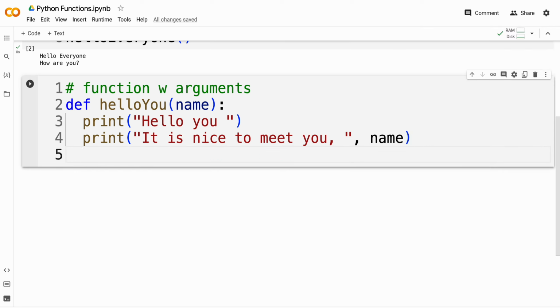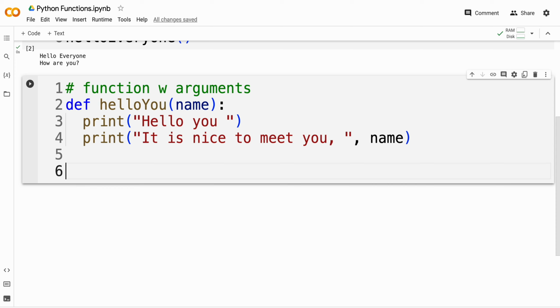After we do that, we will call the function, hello you, but in this case, you would need to enter the user's name, so we can put in Alex.